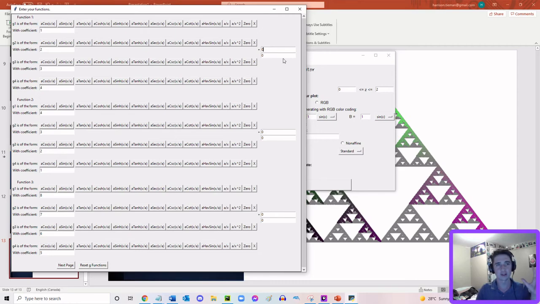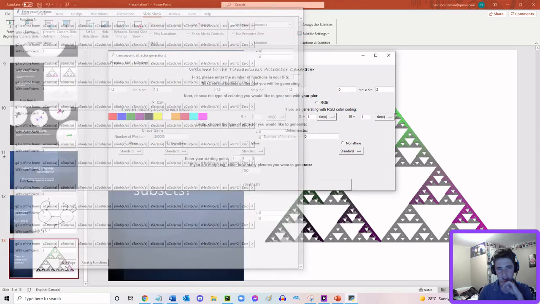So then I put in these values here, and then I could also add constants if I wanted to. And you can see here I have tons of other options. I have all these trig functions. I have the reciprocal function, so a over x. I have a over x squared, which are awesome. I can also put in 0 if I don't want one of these to be here. And if I also wanted to create an affine attractor in here, I also put x, which is cool because if I want an affine attractor to transform into a non-affine attractor, which I'll show you in a bit, I can do that. So I'm going to press next. I could also reset my functions if I wanted to, but we don't need to do that.